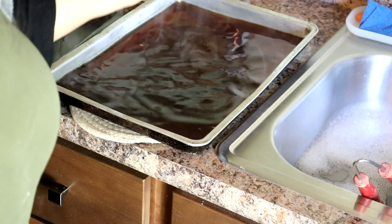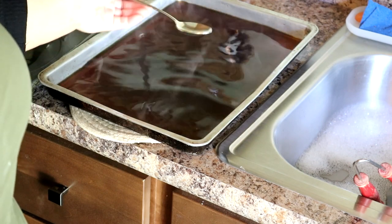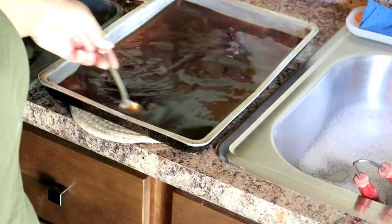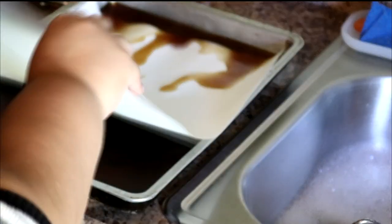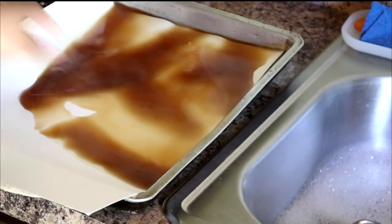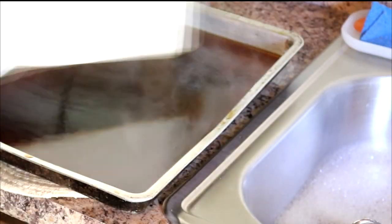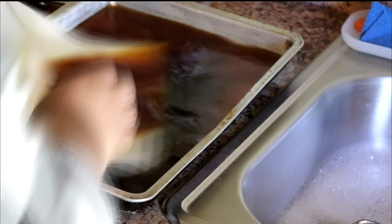I'm just letting you know, this is probably going to take a couple hours to do all of these sheets. And then from there, I just put it on the paper, and then we pop it in the oven.